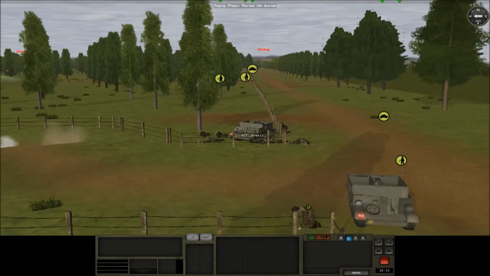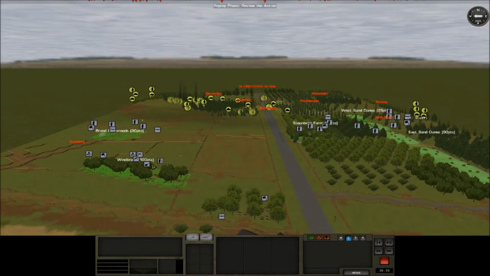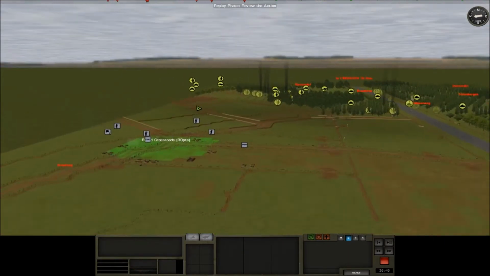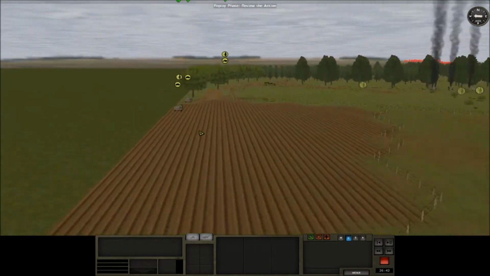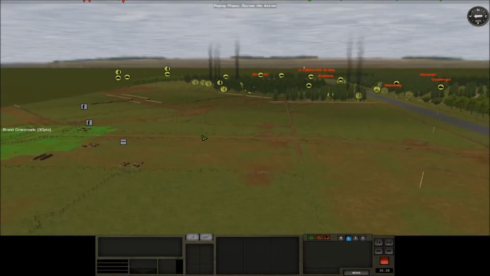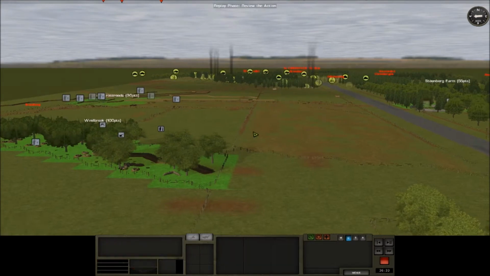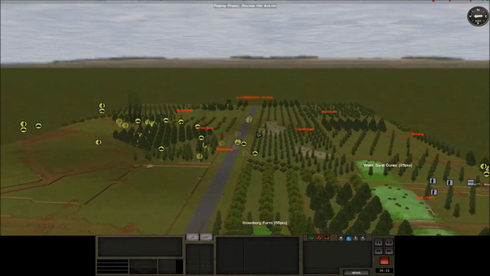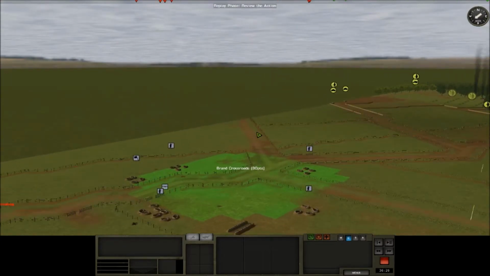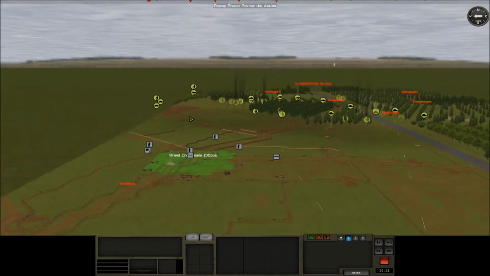Oh, these gents are well and truly pinned. Two tanks now, hitting that 88. They are trying to sneak stuff up the left side, sneakily. Didn't see that. Three tanks now, pinning him down. Oh, incoming artillery. That was going to happen at some point.